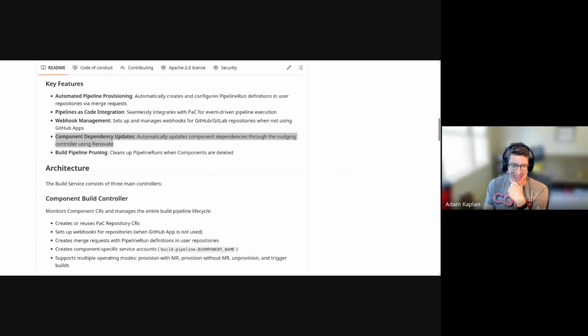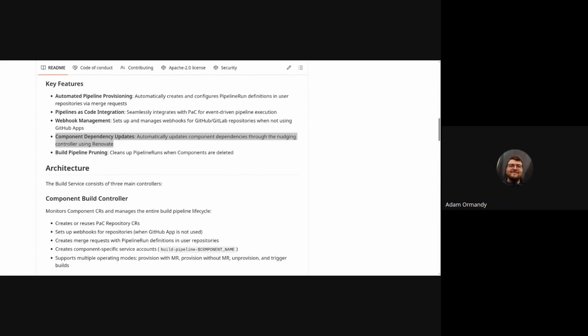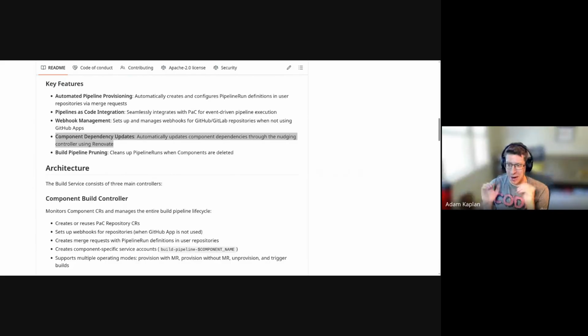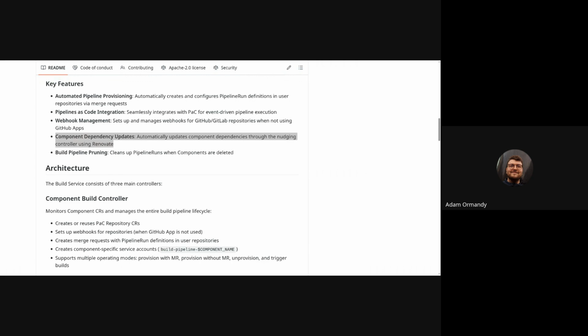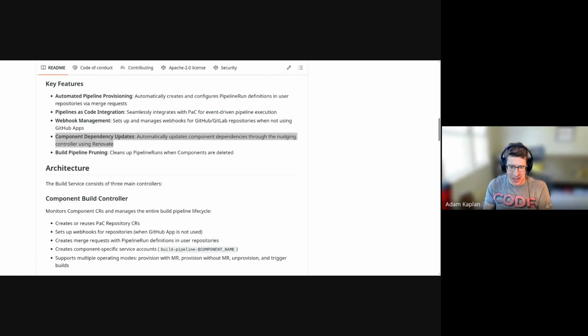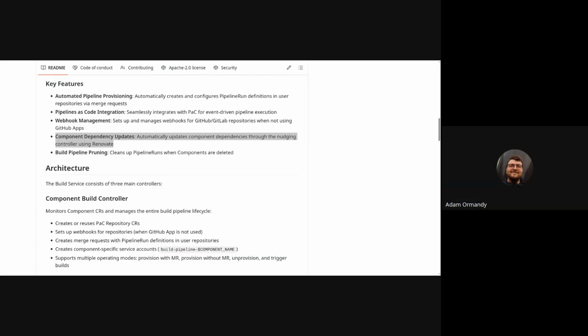Adam O, please, if you want to have first comments. I don't have any direct comment, other than I think that is an excellent overall framing of what we're doing here. I would like us to rename the service, because I believe it is much closer to what it actually is.